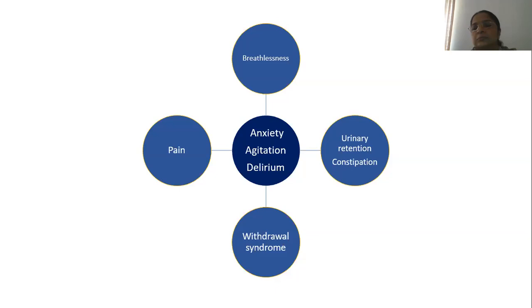So they have severe myalgia, they have pain while breathing. So breathlessness and pain could be managed with one single drug, which is morphine, which has been talked about yesterday and day before by Dr. Rajashree and Dr. Sunil. So that is one drug in the armory that we have, which can control anxiety also.